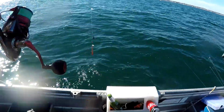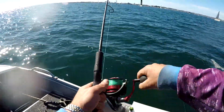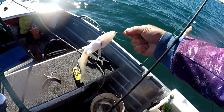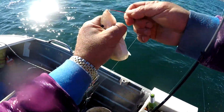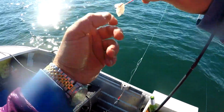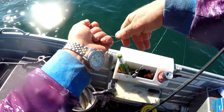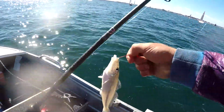Oh, a bit of weed. Mate, so much fun on this light fish. Whiting, I mean, they're monster ones, these ones. Look at that. Monster whiting. Absolute epic day today. Lovely to get out here, get a feed. Superb. Nice and easy. Fresh bait. Fresh hooks. I think I'm fishing in the middle of a bloody yacht race.